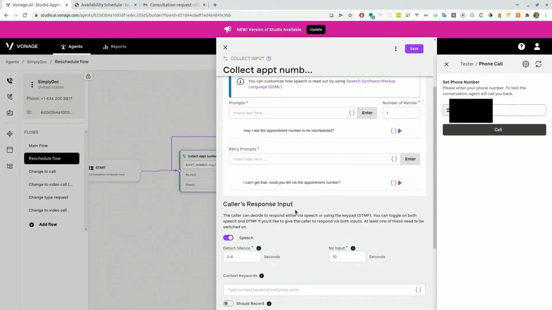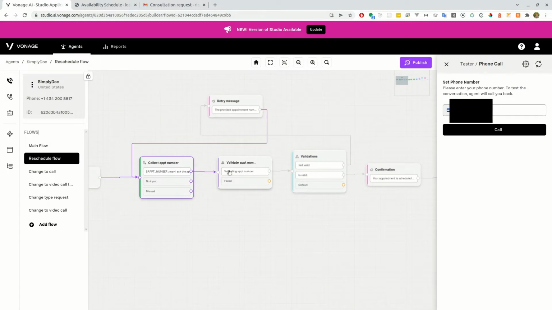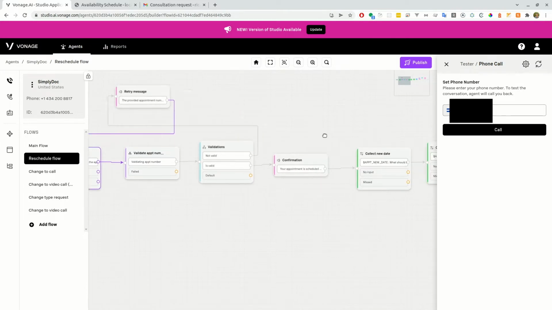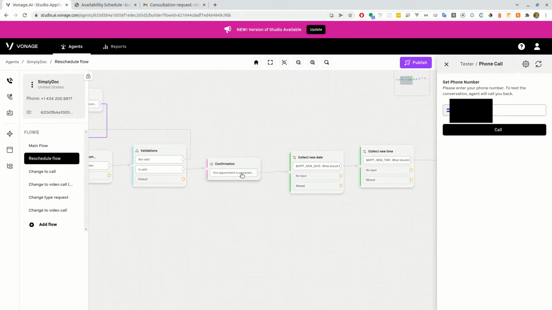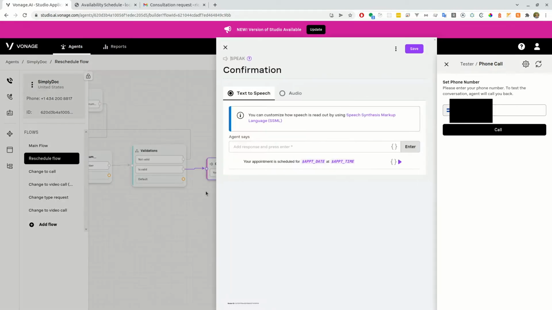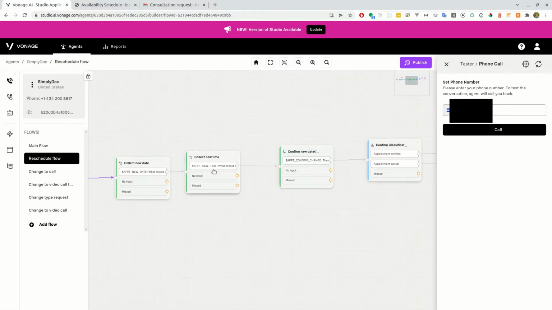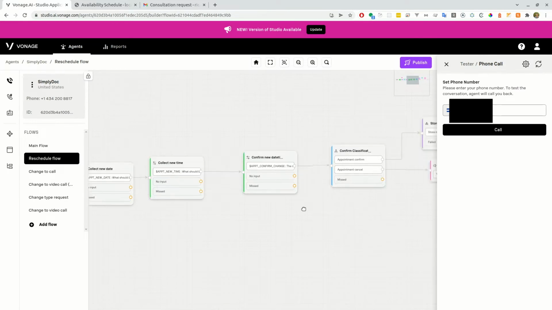Once it receives it, it does a web request, and if the appointment was valid, as you hopefully heard, it said the current appointment date and time, then asked me for the new date and the new time, and asked me to confirm.